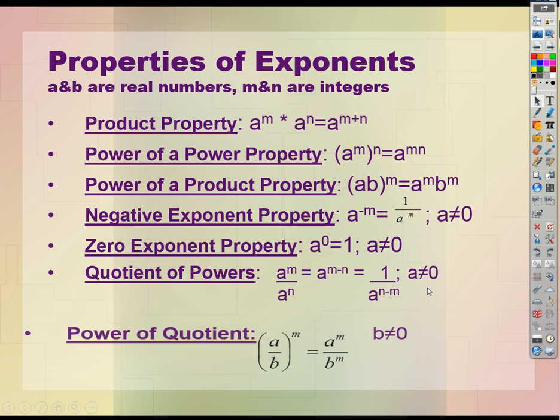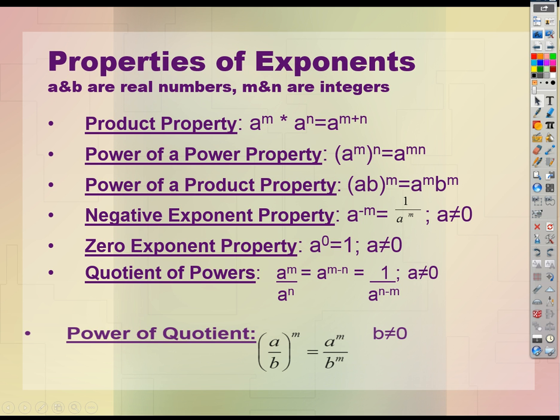Okay, and then the last one, the power of a quotient. So this is really similar to the power of a product. The same rule applies. If I am multiplying 2 bases and I take that to a power, I can distribute the power, right? Same thing is true for division. If I'm dividing two numbers, or whatever, 2 bases, it could be exponents, and I'm taking that to an exponent, I can also distribute. The only times I cannot is when I'm adding or subtracting. Multiplying and dividing both work.